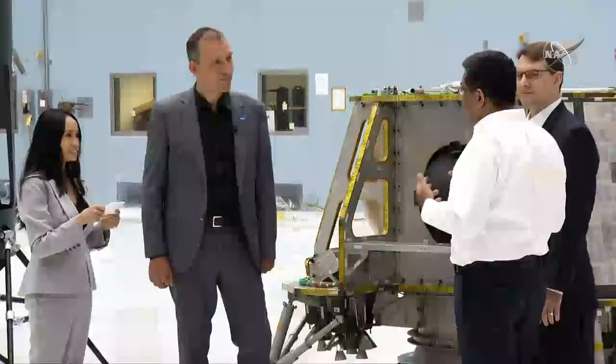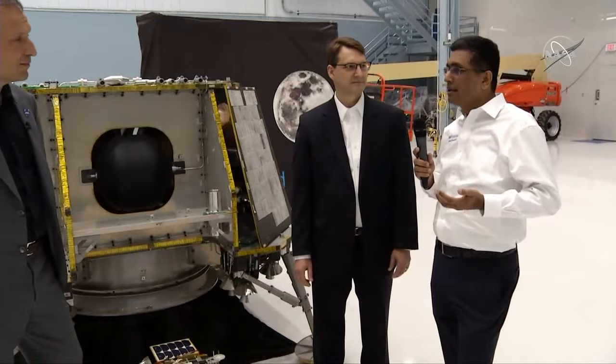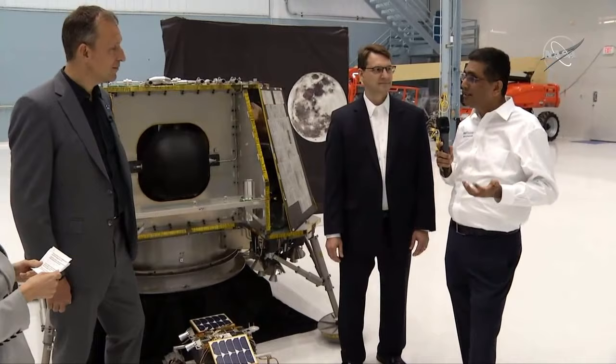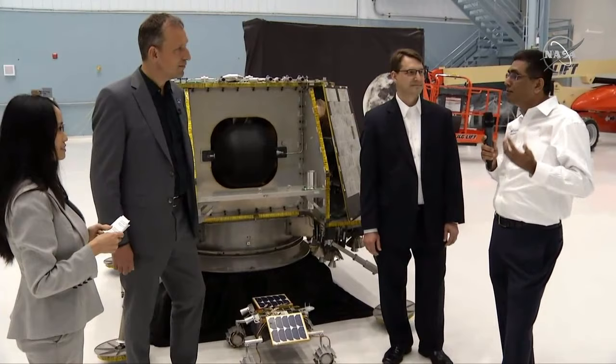The reason I'm excited about cislunar space is that it is getting commercialized, and the lunar market is going to grow exponentially in the next 10 years. With the reduction in cost in cislunar payload, there will be a lot of investment in this space for creating in-space infrastructure and new markets in exploring and utilizing space resources. Orbit Beyond's vision is to be a key player in the in-space ecosystem.